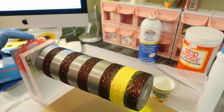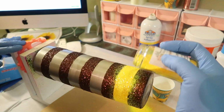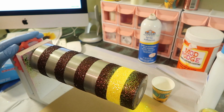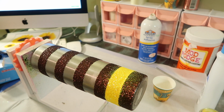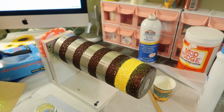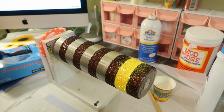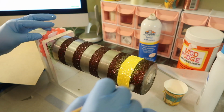And you'll see these striped tumblers take a lot of effort. So I know I speed through the process a lot, but do know that it takes a while, and don't feel like, well, I'm not moving fast enough. Take your time when you're doing these, because you wanna make sure that they look good. I'm not saying they have to be 100% perfect, but you wanna make sure that they're as good as they can be. So just kinda take your time.